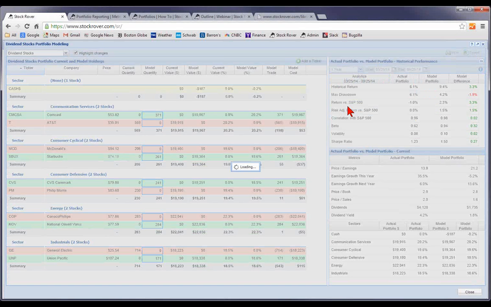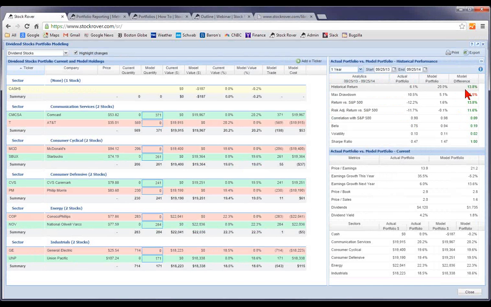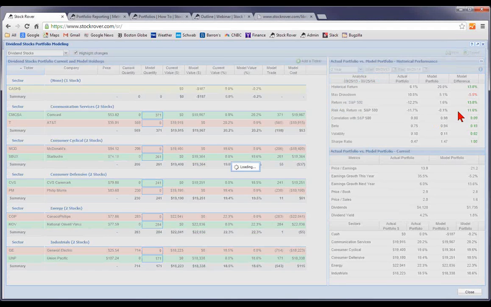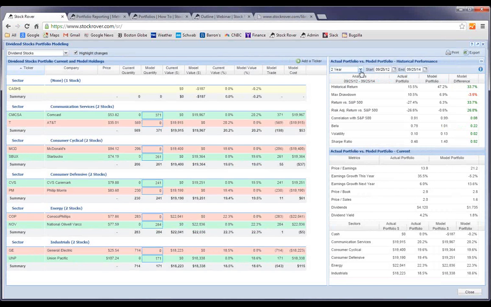But if we start going out to different periods, if we go 1 year, we see this number gets bigger. And if we go to 2 years, we see an even bigger number. And if we go 5 years, still a bigger number. And if we go out 10 years, bigger still. So every period we've looked at, the dividend growers have outperformed the dividend yielders. So this is a portfolio we might want to switch to if we can suffer the loss of the actual dividend stream. So that's an example of how you would use modeling to help plan your trades and see what the impact is on the portfolio.